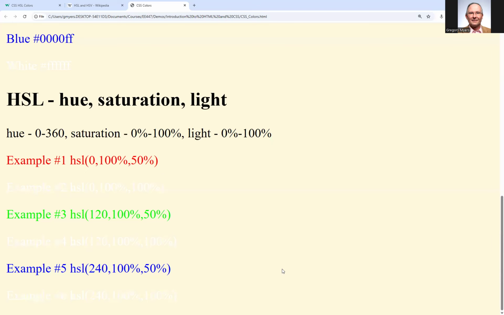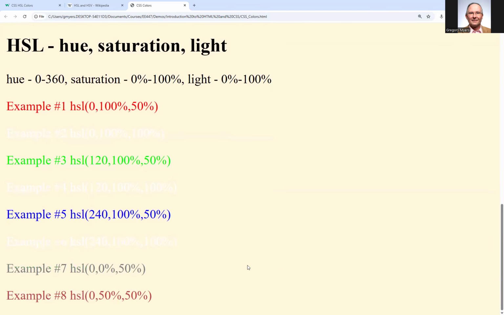And so again, what we're going to do is refresh our page. You can see that our example 7 is actually this weird light gray or medium gray. It's essentially as if the color itself, the red, has no contribution. In other words, if you think of the first value as being the color and the second value, the saturation, being the amount of the color, essentially we've chosen red, but we didn't add any of it.